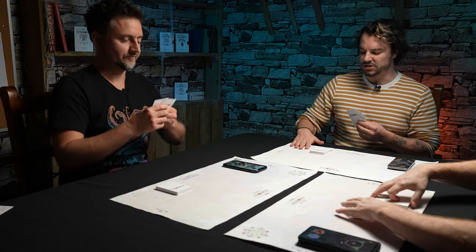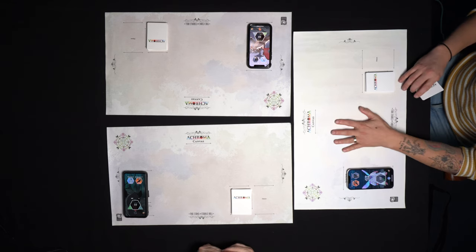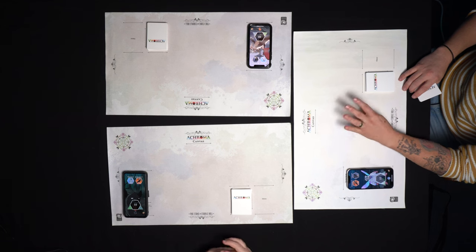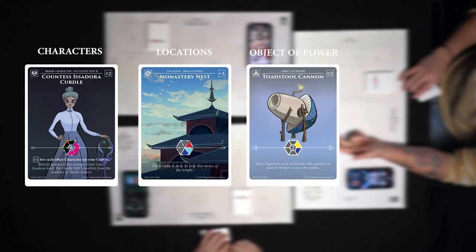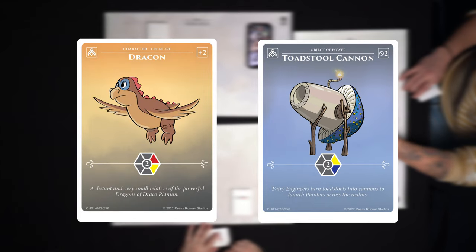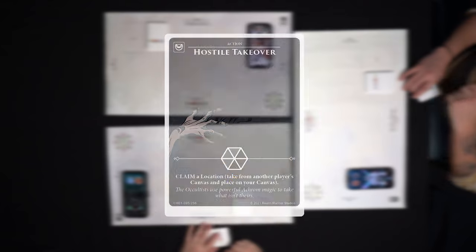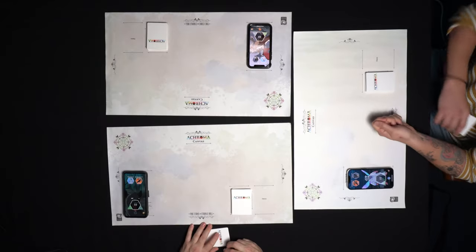All right. Your dregs is your discard pile, so when you're throwing cards away, that's where they go. This is your canvas, where all the cards we play are going to be played. There's 4 different card types. We've got characters, we've got locations, we've got objects of power, and actions. So when it comes to characters and locations, you play them down on the canvas. If it's an object of power, you have to have a character on your canvas, then you can attach the object to the character. And if you're playing an action, you play it on the canvas, then throw it in the dregs after you've done whatever that action tells you to do.